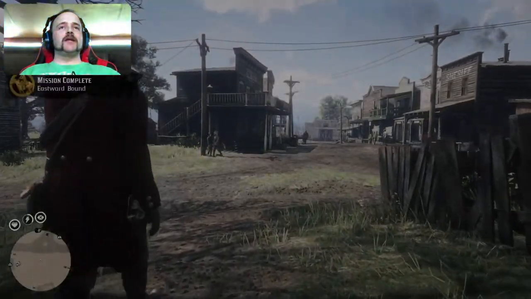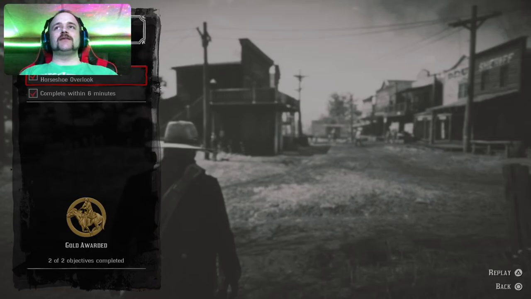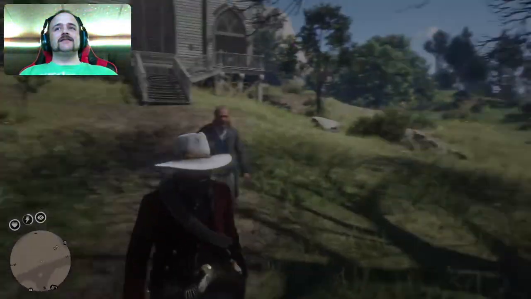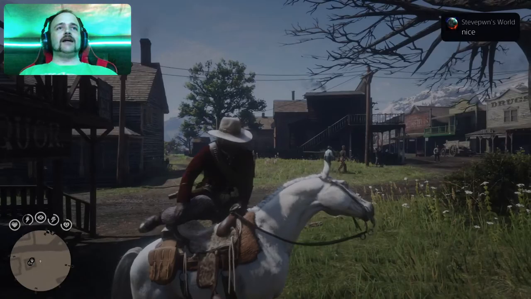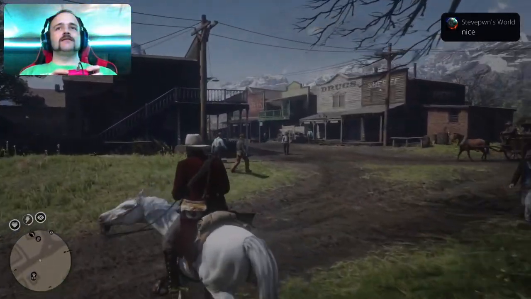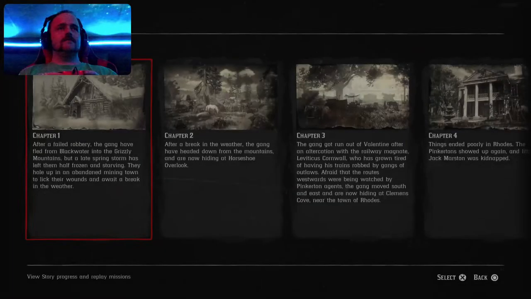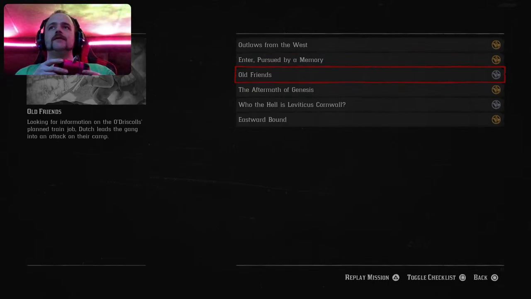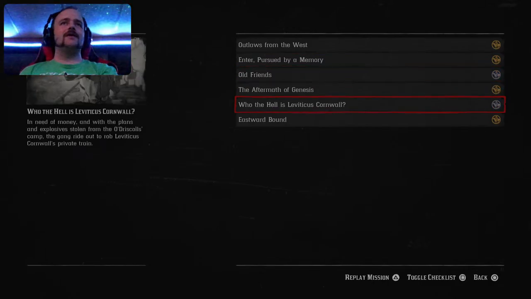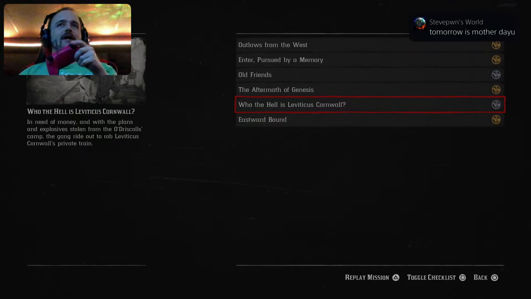Yeah, that's going to be the end of today's live stream then. Tomorrow we'll pick up where we left off. Oh, we did get gold. Hell yeah. Nice. I didn't think we were going to get there within 6 minutes. So we almost got chapter one all gold medaled out. Let's check it out before I end the live stream here. We should be 4 out of 6 now. 1, 2, 3, 4. Yep, so we just gotta redo Old Friends and the Leviticus Cornwall one. I just screwed up once by getting shot there by accidentally running up the rock.